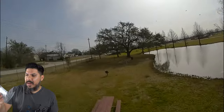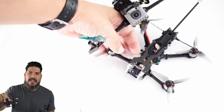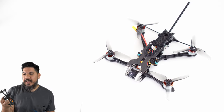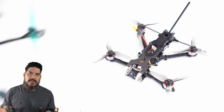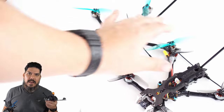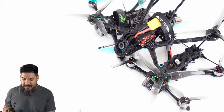Stickers, wiring diagrams, all of that good stuff, and a pair of straps. So, we checked out the Roma, which is basically the 3-inch version of this formula. We checked out the Flywoo Explorer that is the 4-inch, and now we checked out the mini long range, which is the 5-inch. Which of these should you get?